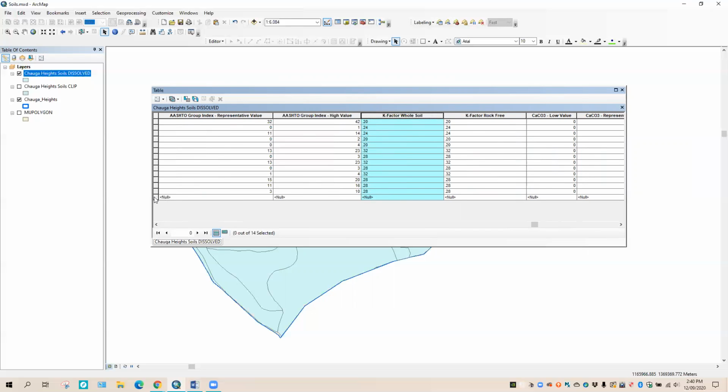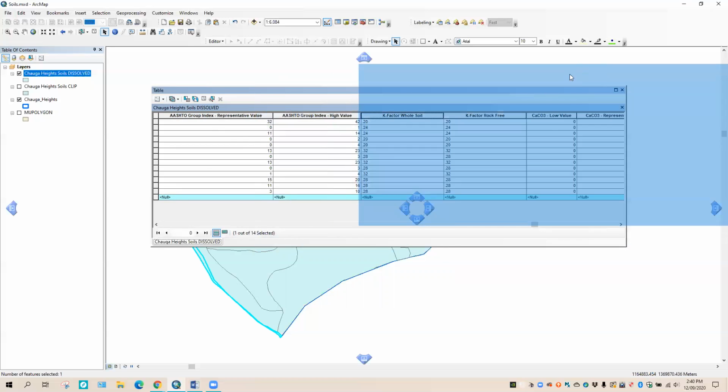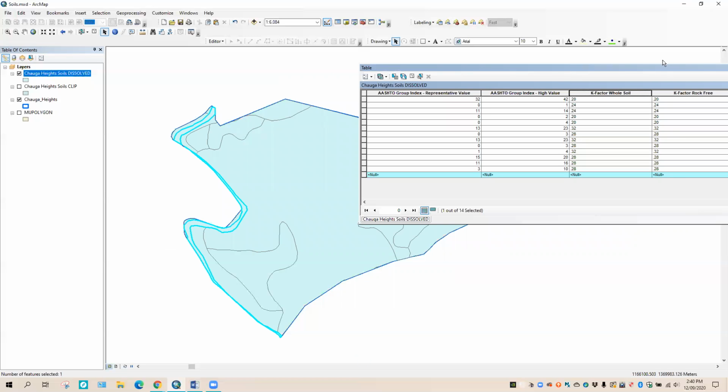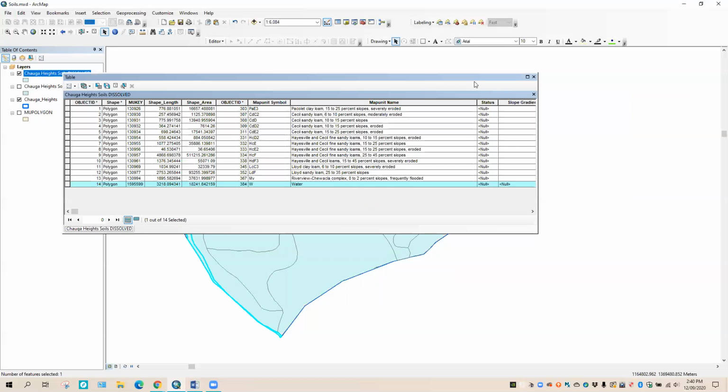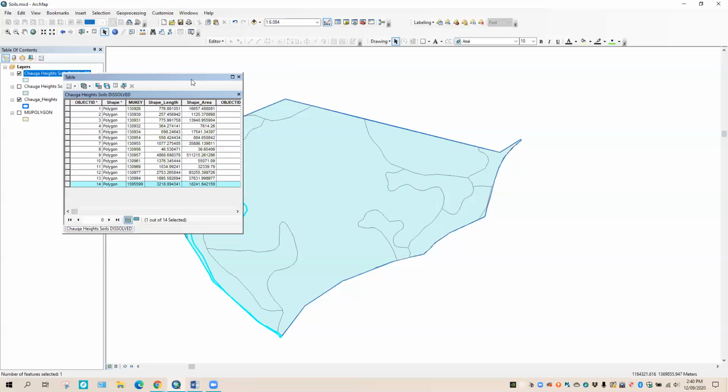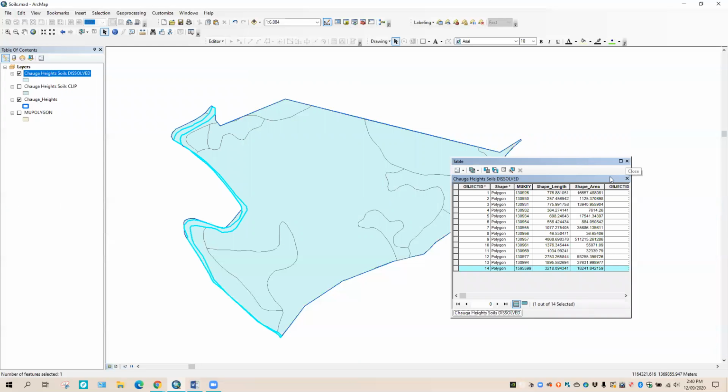And so you can look at this to see which soil types have a higher or lower K factor. And again, sometimes the tables won't match up, or there's just not information for that specific type of soil. So in this case, we can see which one that is, and I believe that would be the water. Yes, so that is the water represented. This part of the shapefile is just representing where the water is. So all of the other soil types, you could see the K factor, and that gives you an idea of the erodibility of that specific soil. So again, there's lots of different ways you can use all of this information.